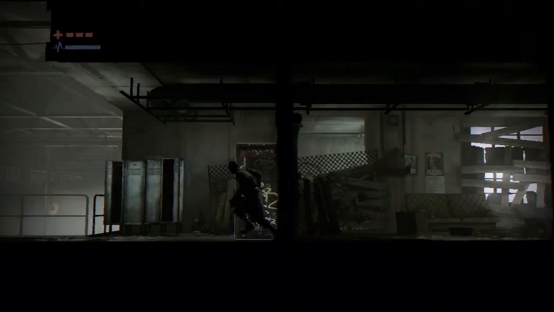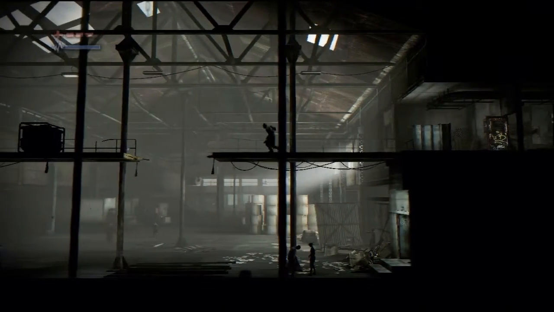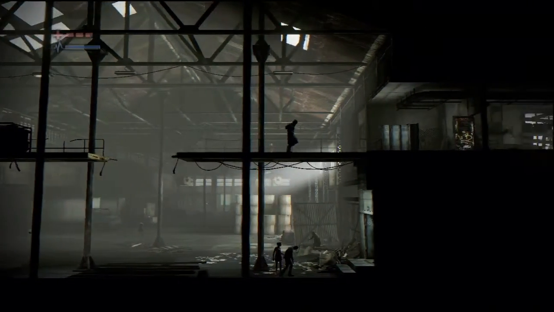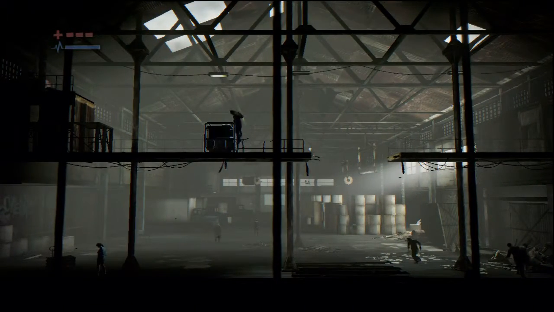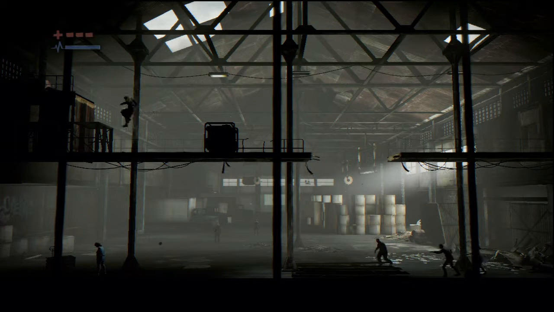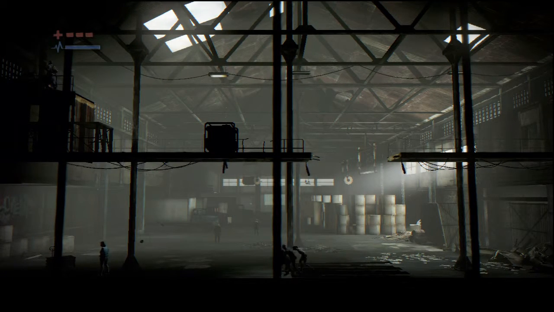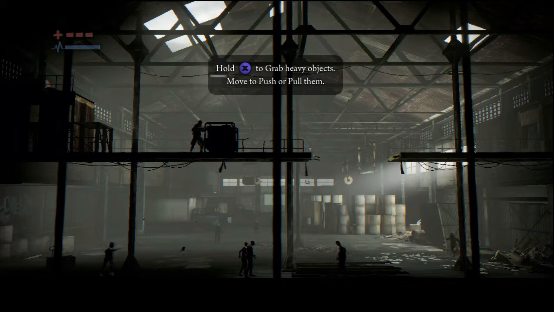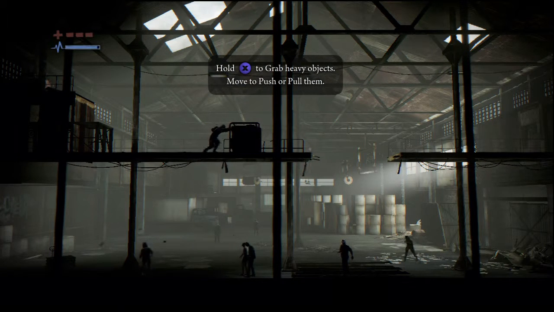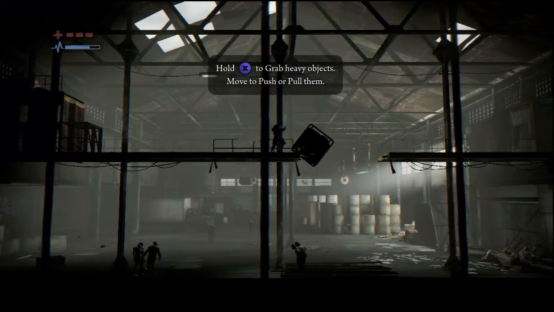Open the door. Okay. I guess we have to do something. Alright, we're gonna run. We need to push that off, I guess. See what's up here first. There might be something. Let's have a look. Anything up here? No. Oh well, never mind. Hold X to grab heavy stuff and push it out of the way. Here we go!